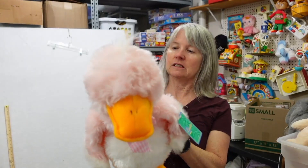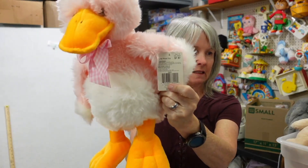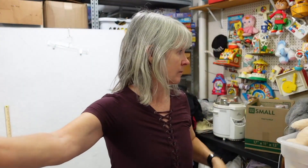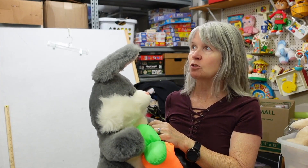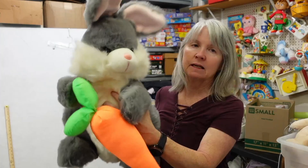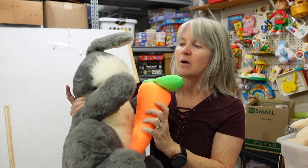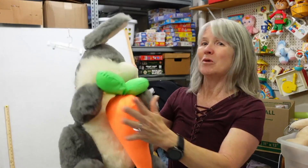Look how cute this is — vintage Walmart with its tag. The original price was $7.97. I'm hoping $25 to $30 for it. And another huge plush — this is when my 16x12x8 box from eBay supplies comes in, because I can smoosh it a bit but don't want to squish it into a large priority. This is TB Trading Company, nylon material — probably a detached piece I can reattach easily. I'm hoping $25 for it.